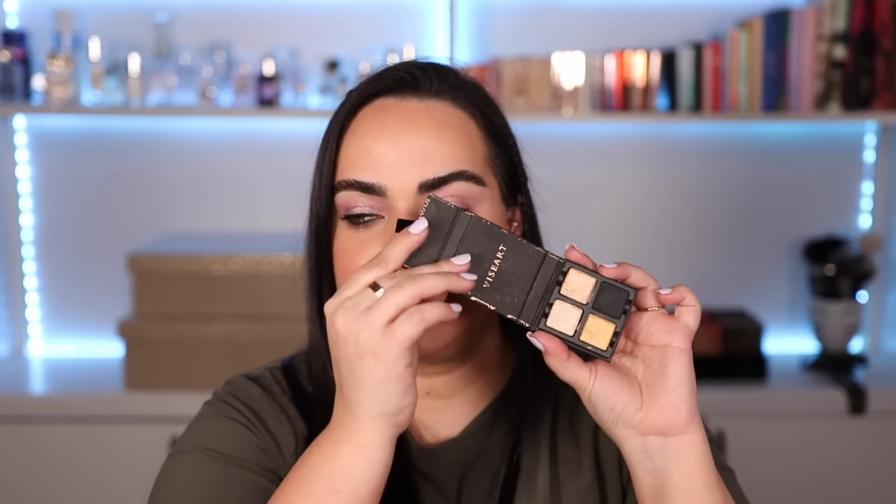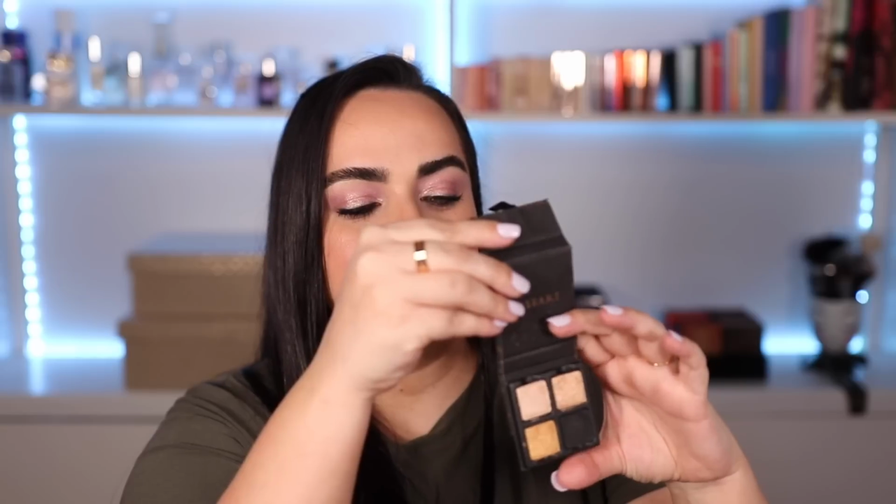And the Viseart palette that I would declutter would be this one right here. This is the Petite 4 in the color Bouillon. I'm not sure how to say that, but this is the palette right here that I would declutter. It has 3 different shades of gold and a matte black shade. I feel like a matte black shade may be in different quality or whatnot, but it is a very common shade, and so is gold. So I'm sure that somewhere else in my collection I could find shades that are pretty much exactly like the shades that this palette has.